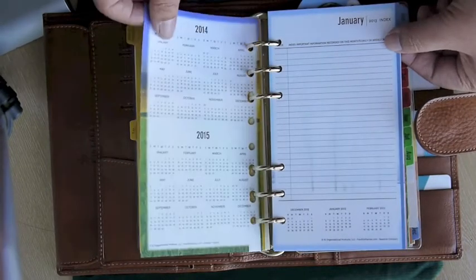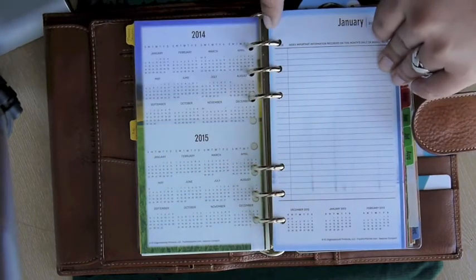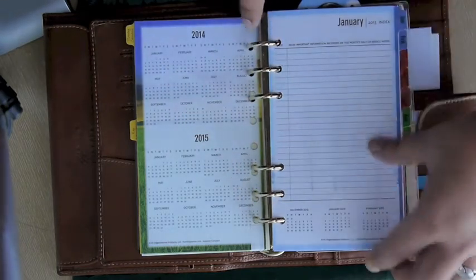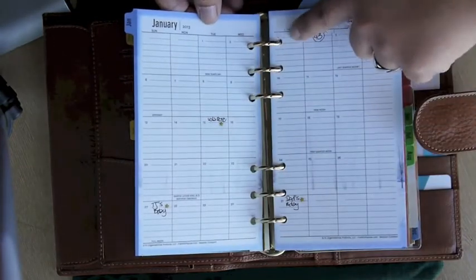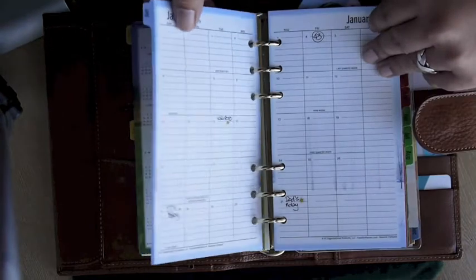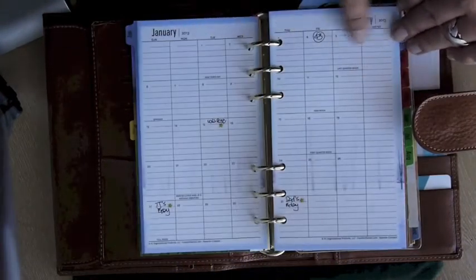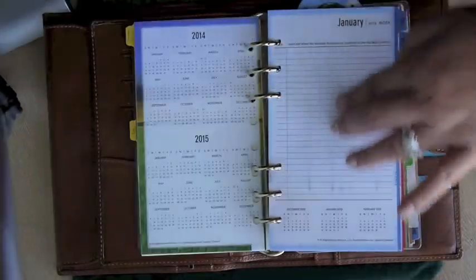Luckily enough, with Franklin Covey they do have borders around their papers, so when I had to cut it, I only needed to cut the border, and when I punched holes in it, it kind of does go through these ones, but very minimal, not too much. So on monthly calendars, what I have are birthdays and events that I wanted to keep track of. At the front is an index.